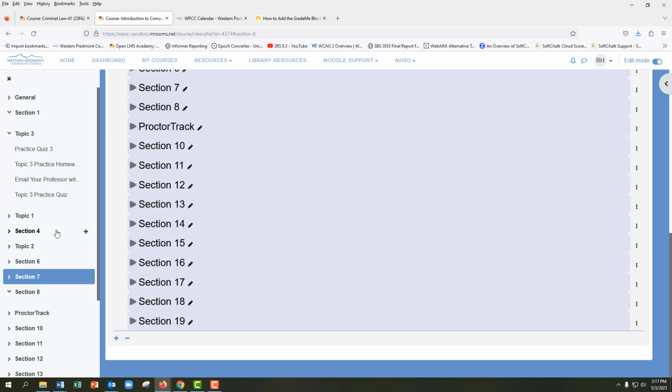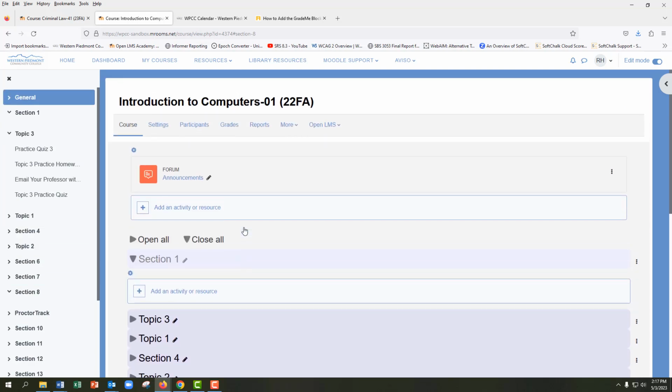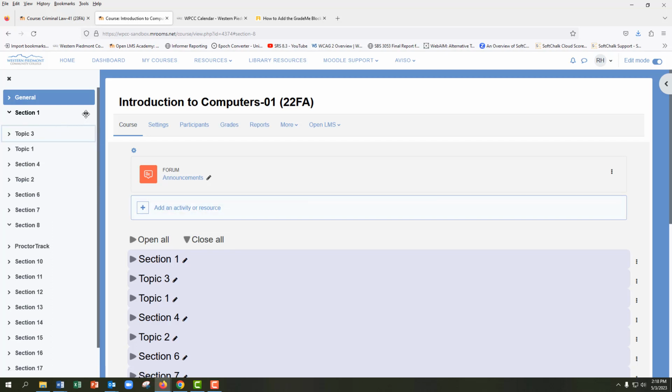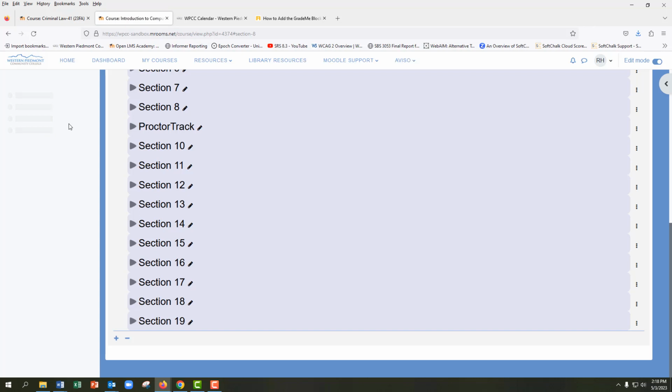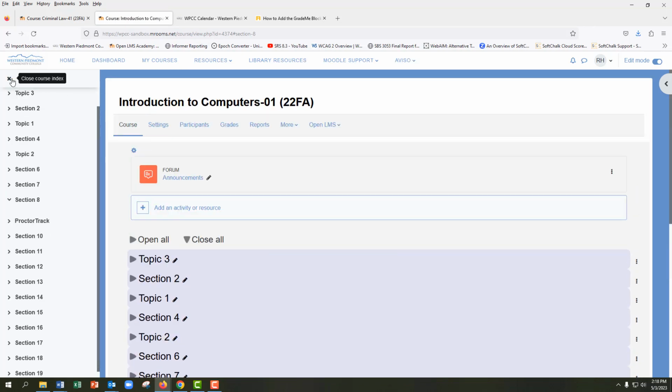And if you scroll up or down in your course, the highlighted section of the course index will follow you. With edit mode turned on, you can move a topic in the course index using the arrows to the right of the topic. Then you'll just need to refresh your page to update your course page. To collapse your course index, click the X.